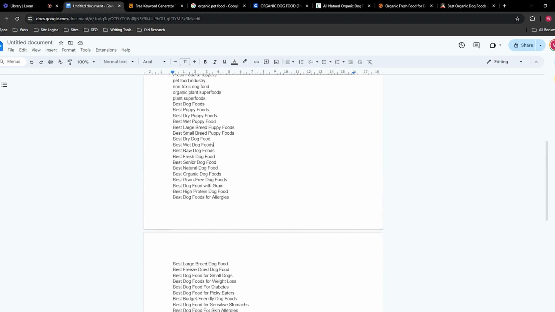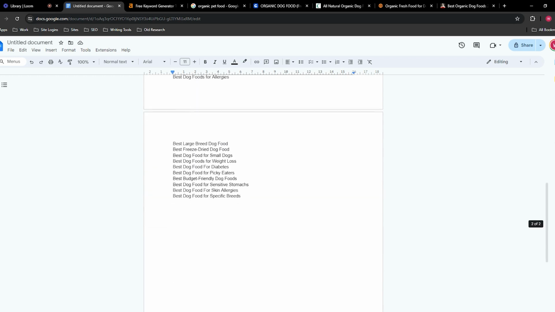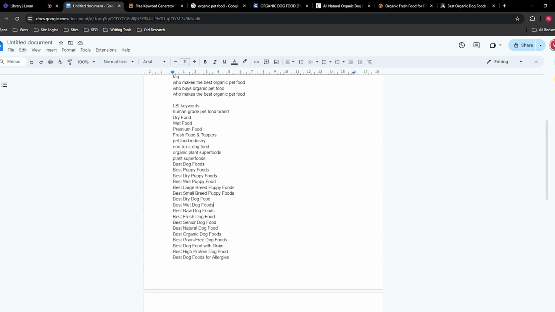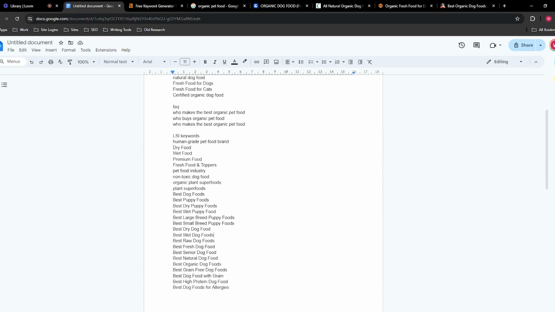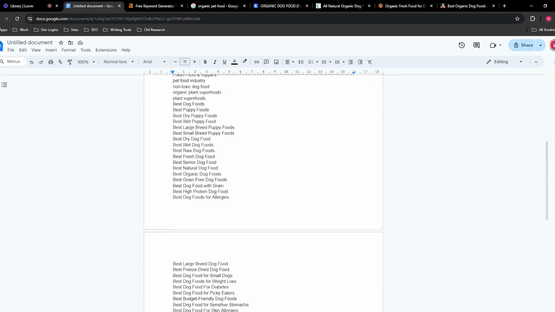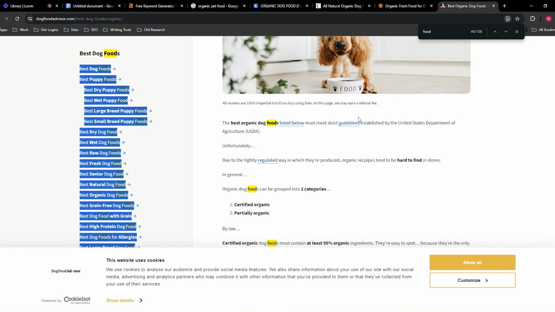It would just be dry dog food or wet dog food. The best does not need to be there because for them it's the category that's helping people find their products easier. But there's a lot of stuff going on. So there's for diabetes, for skin allergies, for grain-free dog food. So there's a lot. So this is the best find that we have gotten so far with our research. But in my opinion, because this would be a general topic, because the seed keyword is super general, this list of the LSI keywords would be super relevant.